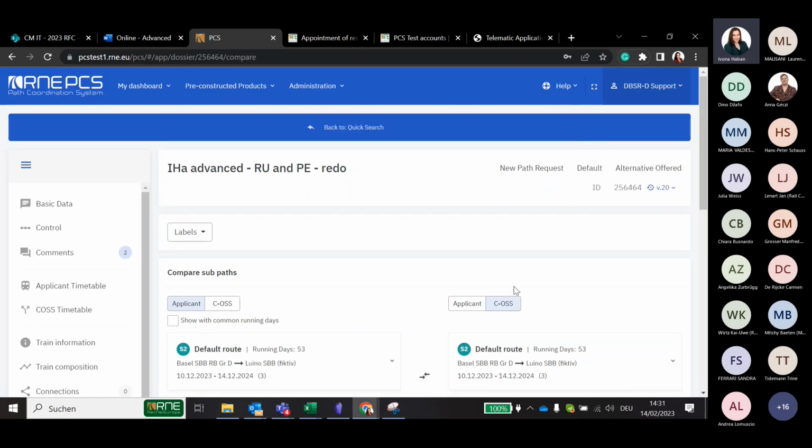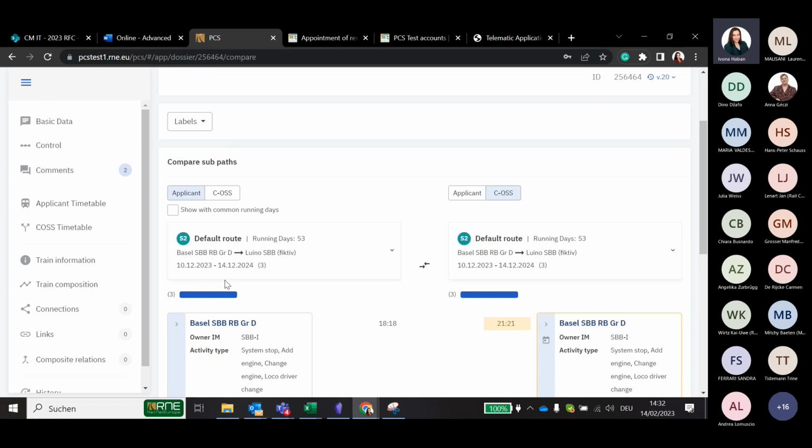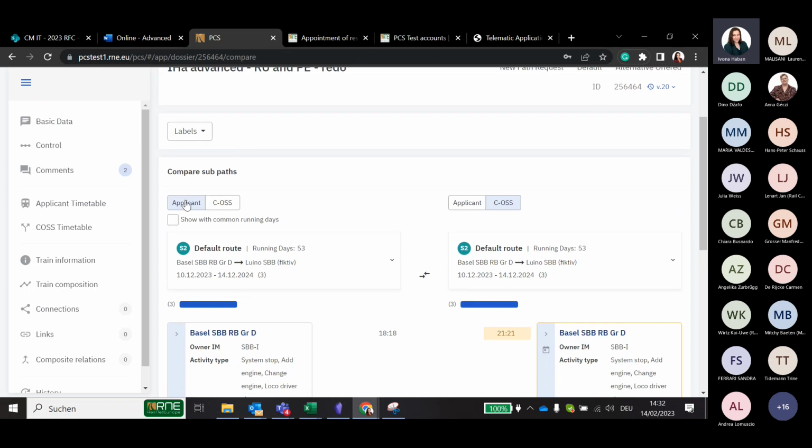When you are in the part of the whole procedure that concerns the applicant and C-OSS timetable, before the PAT request was sent to the IAMs, it might be useful to pre-allocate the comparison between applicant and C-OSS timetable, so you don't have to do that manually every time.